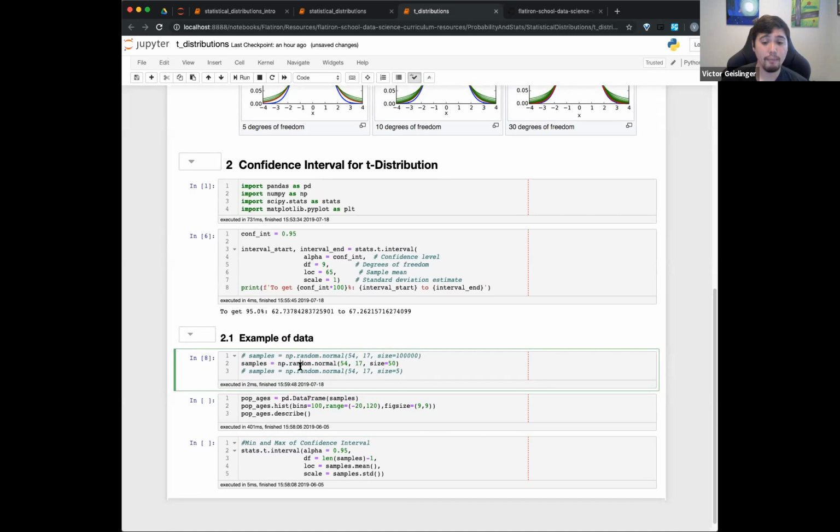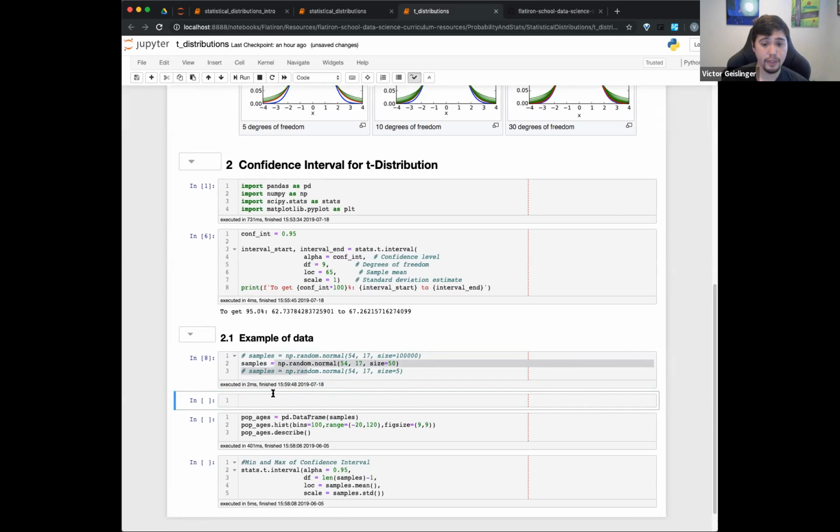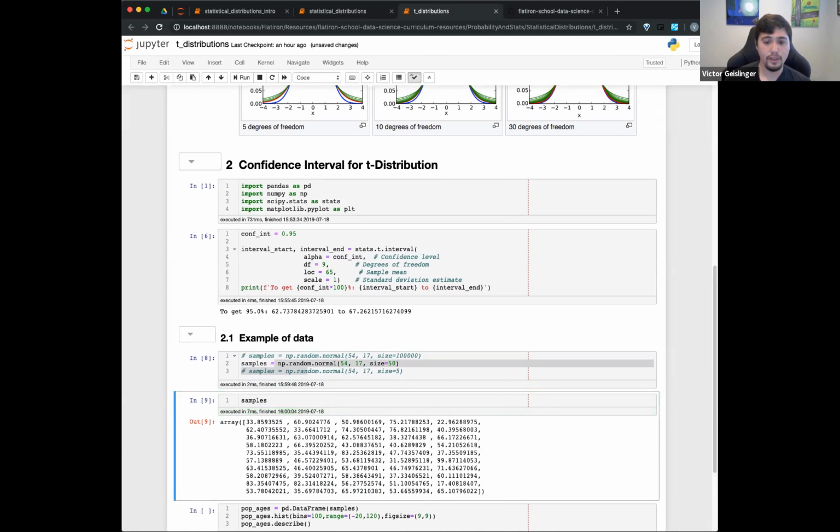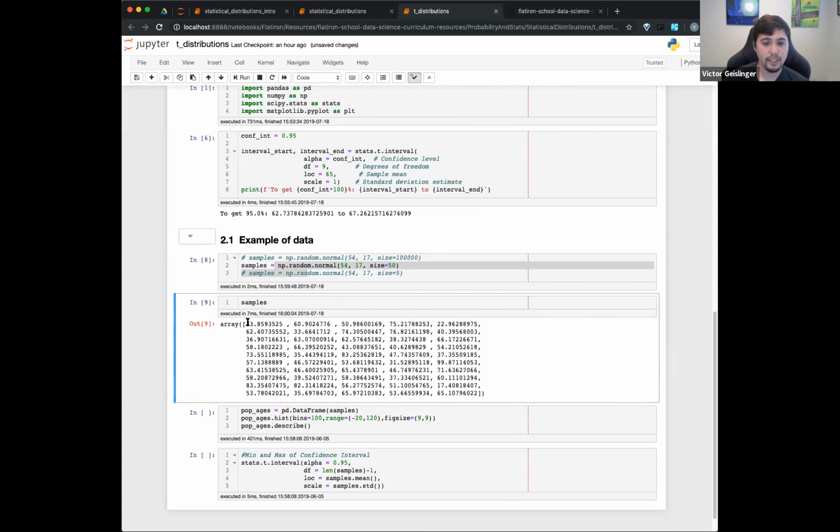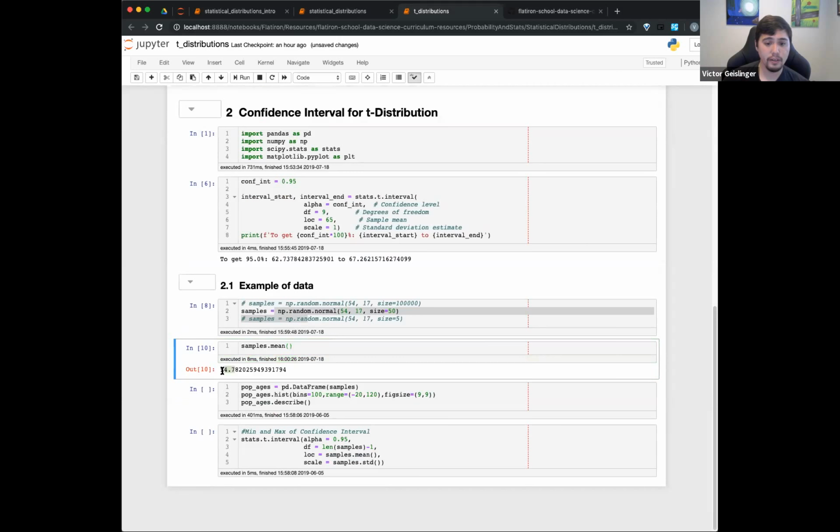If I show you really quickly what this looks like, you can see here, just to get a feel for what the data looks like, 33 is pretty small, but it can go all the way up to 74, around here, and there's even 83. So some are really large, some are really small, but for the most part, they're going to be centered around 54. If I, for example, do samples.mean, you'll see it's hopefully around 54. And you can see the standard deviation is about almost 17.